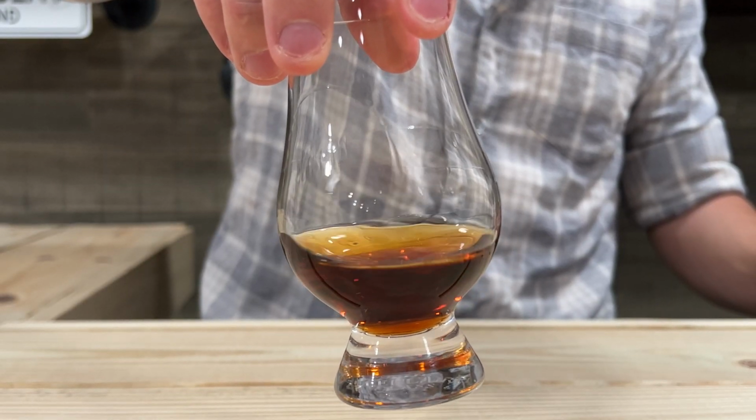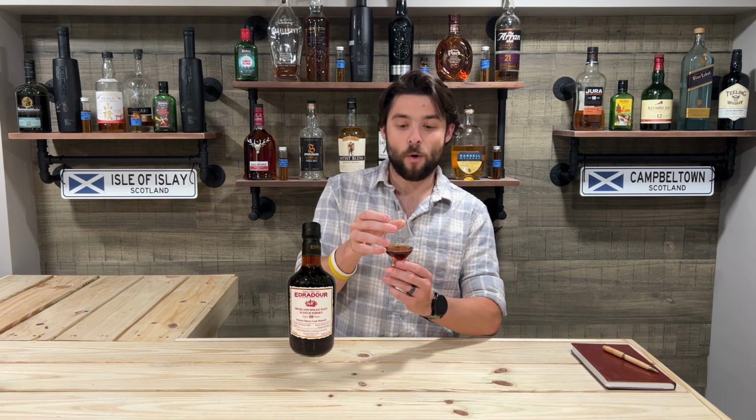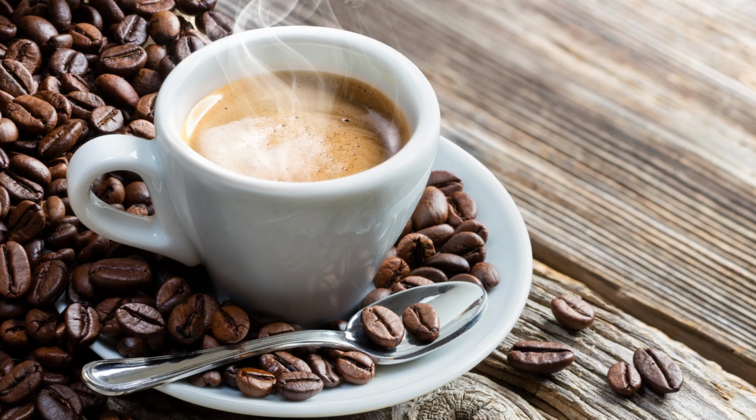Look, these legs are super, super slow. This is going to be a very viscous, robust whiskey. I cannot wait to taste it. The color of this, wow, this looks like a coffee to me. And in fact, there is a little bit of espresso note in there, nothing too crazy. It's a tad ethanol-y, which is actually a compliment because it is 59.2% alcohol, but everything is so sweet that it masks it really well. And the really nice deep fruit notes mixing with the brown sugar and toffee really help this thing just balance out and be really pleasant to sniff.